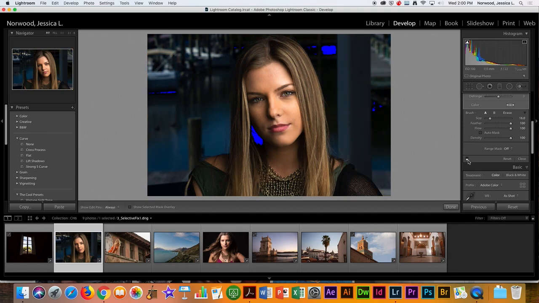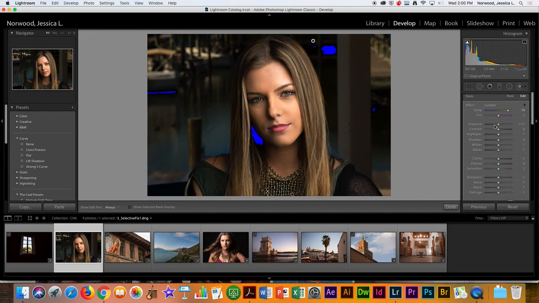You can change your background colors. And sometimes it's just for effect. Maybe I want it to be pink. I want it more magenta or bright blue. I can do whatever I want. So think of white balance for effects, but it'll also correct two-toned lighting. Okay, this is too high. Let's bring this back down. Let's bring this one back up. Now they blend together a little bit better.